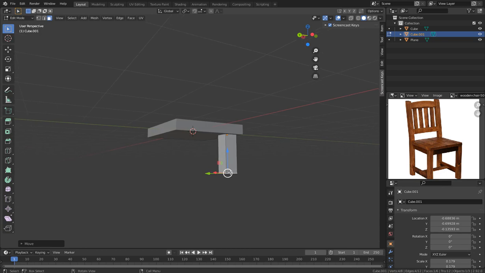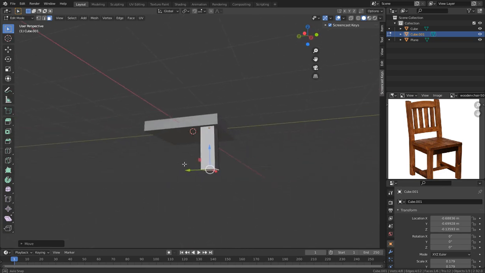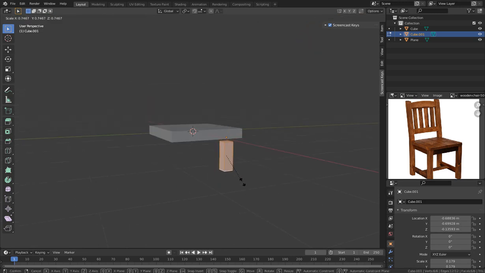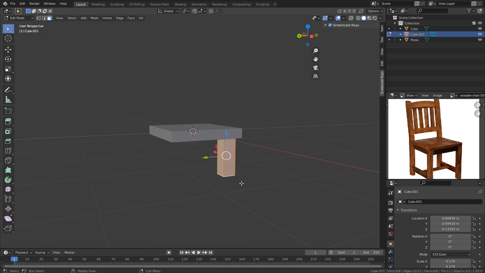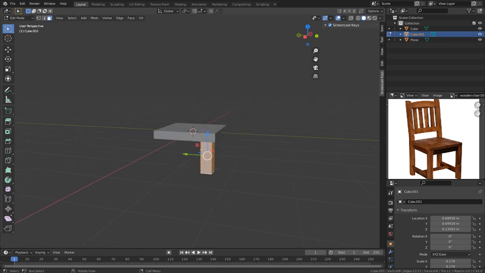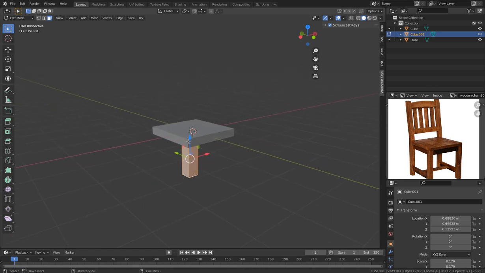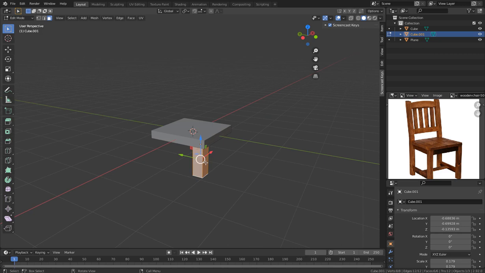But here the legs of the chair look big, so we just select all with A and scale it down a little. Or if you want to eliminate the Z, we can scale it on only the X and Y axis, excluding the Z. If you want to exclude an axis from scaling or rotating or whatever, you just have to press Shift and add that axis.